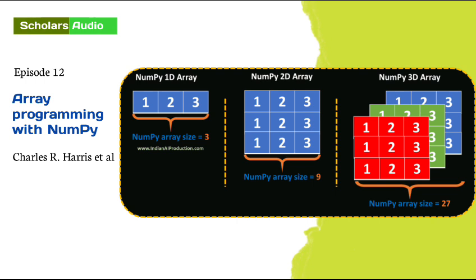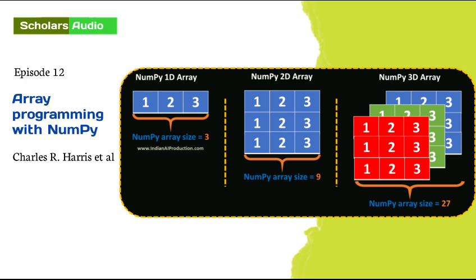Exactly right. But here was the core problem. Numeric and NumArray were similar, but just different enough in their APIs that it divided the community. That sounds like a serious roadblock. I mean, if half your community is using one tool and half is using the other, how do you build anything on top of that? You can't. That's the critical insight. The fragmentation was stifling the creation of all the higher-level libraries we know today.